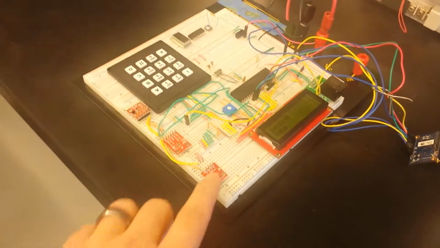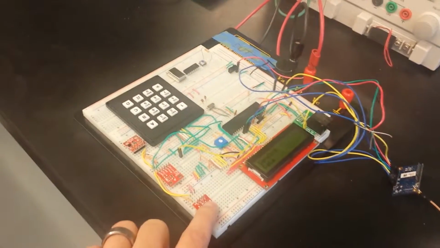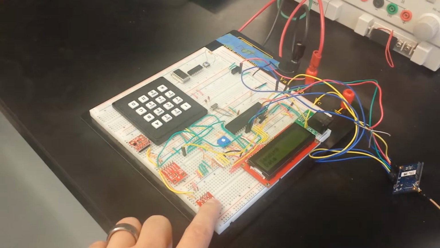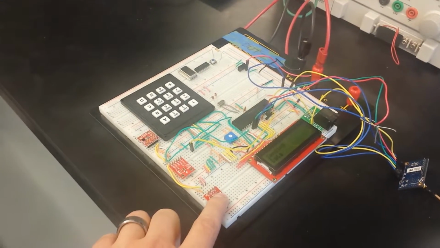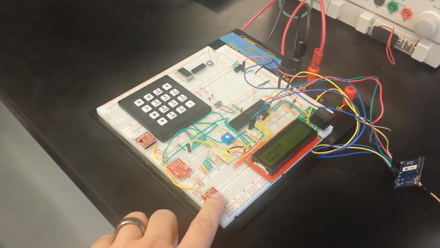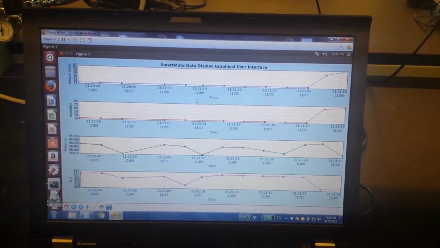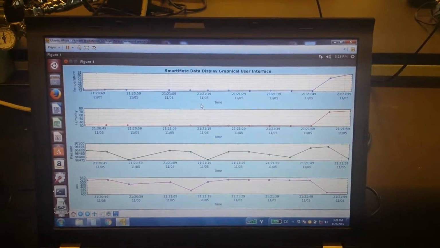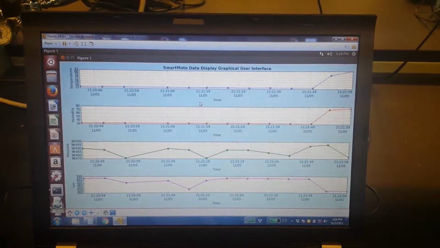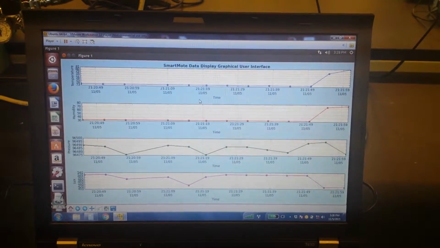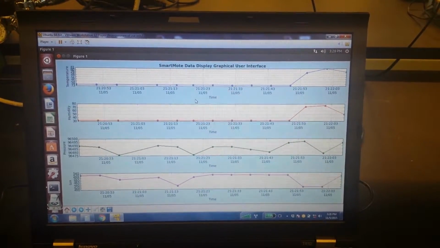And we'll show the temperature sensor being warmed up. See the top two climbing. The top is the temperature. Second one down is the humidity. Should start resting back as new information comes in.